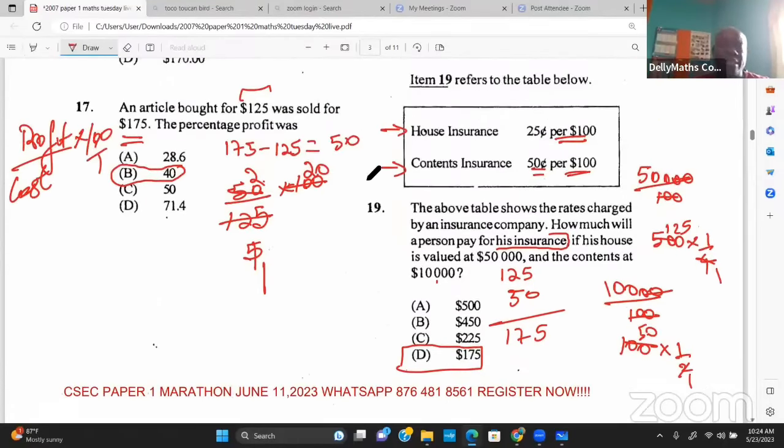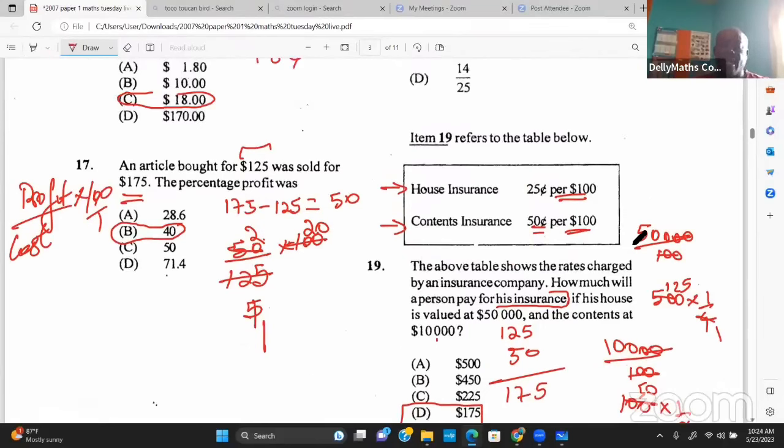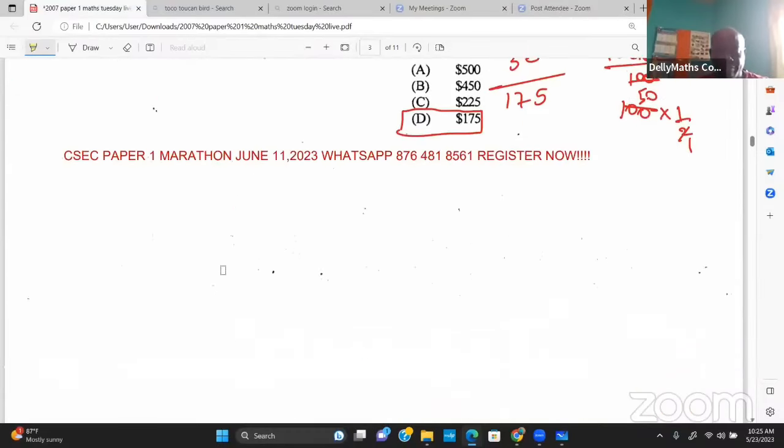And if you look back at the question, you will note that they are not just going to give you any random number. They are selecting numbers that you could easily relate to and flow. I remember that 25 cents is quarter of a dollar and 50 cents is half of a dollar. So you could easily break the numbers down right there.